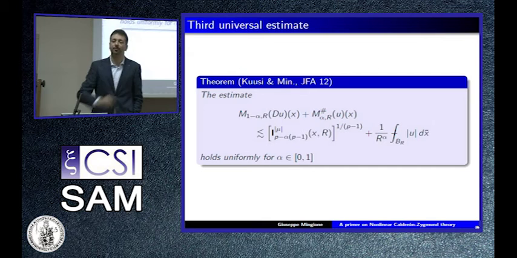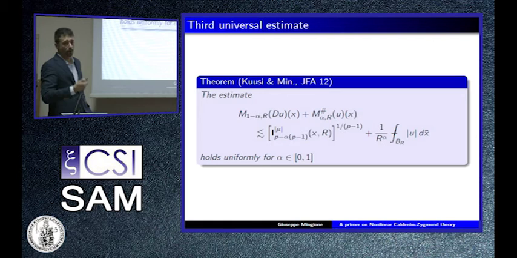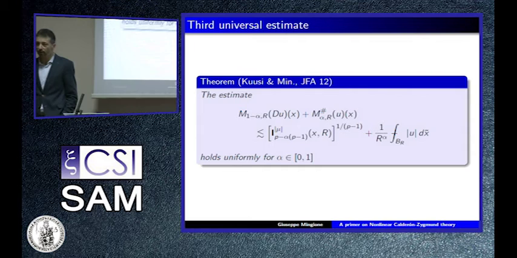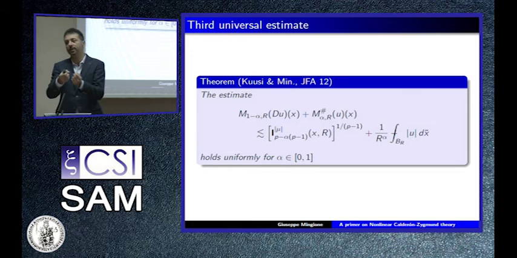This is the stronger estimate. You see, where is the point? There's no blow-up here, this is uniform, but there's no blow-up because you are controlling actually less at zero. You are controlling the fractional sharp maximal operator, therefore you are not controlling U, but you are controlling the oscillations of U. And this is slightly less, because that means that you are not getting L at infinity, you are getting BMO.